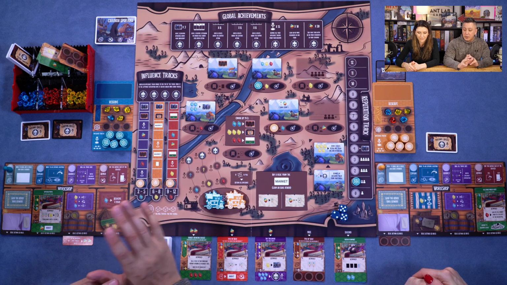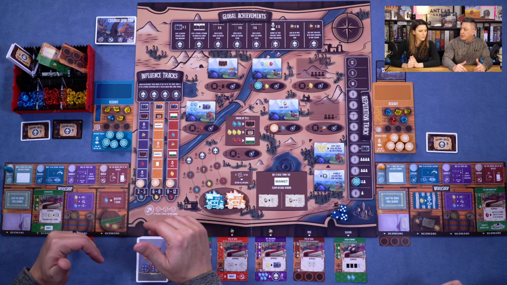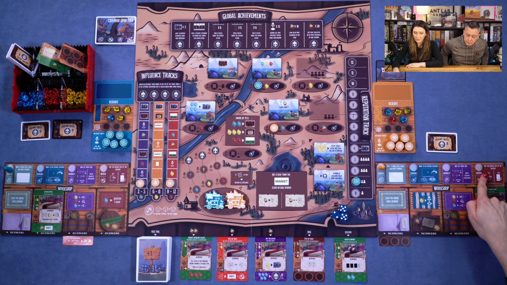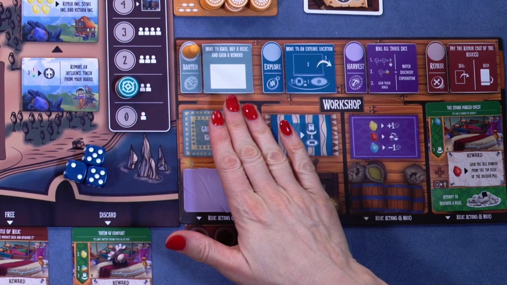So you're player one, why don't you start going through. Okay. We'll show you pretty much every type of action you can take in this game, and then we'll talk about it. Absolutely. Like Anthony said, we have four actions that we can take here, and we have this little pawn that always starts on the barter action.